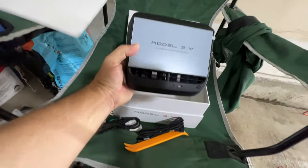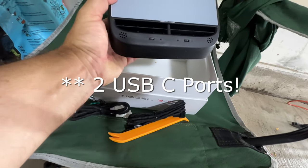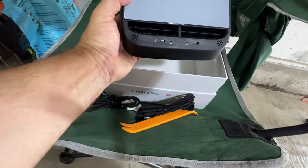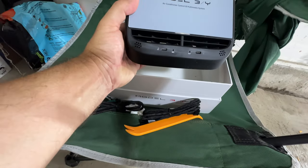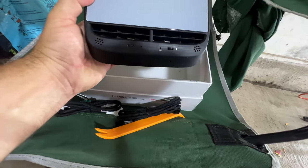So here's the screen. As you can see, it's got a USB-A and two USB-A ports here. Some models also show a USB-C, so this one doesn't have the third port. But it does have two ports. The one on the left is for data, so if you use a stick or something like that, and the other one will charge.